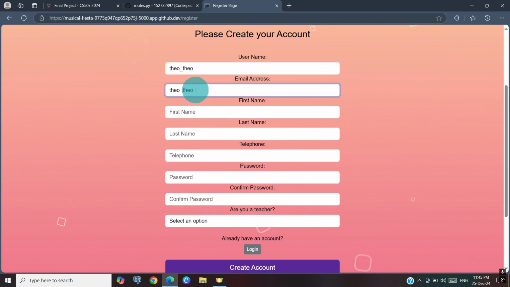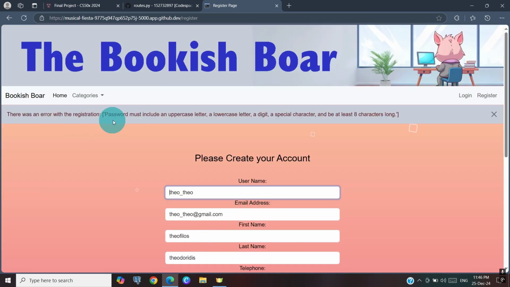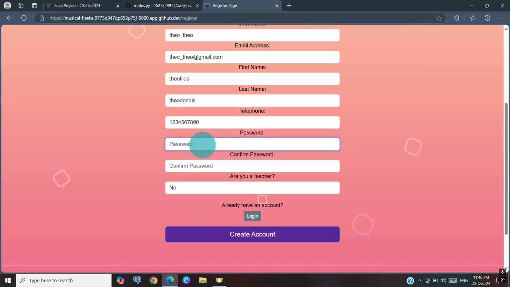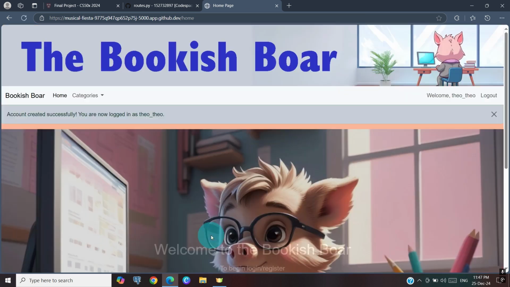Let's create a student account using the register form in order to continue. Here we can see that an error message is displayed since the password I tried to use didn't meet the required criteria. After registering, I visit my personal profile page that allows me to partake in the various courses I own.